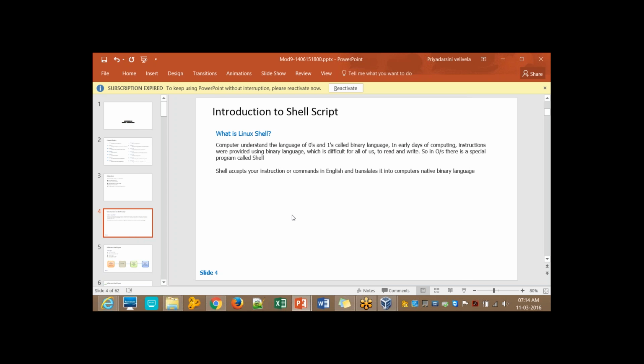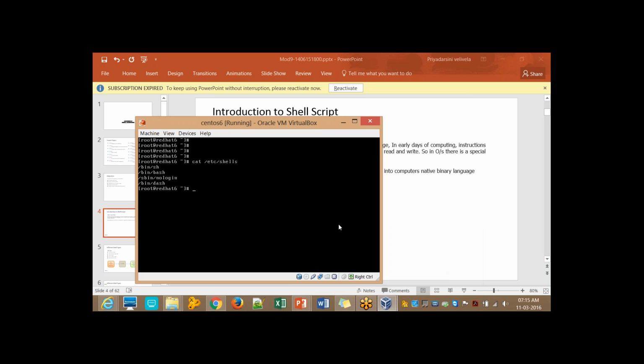All right, so now another question. What is the command used in order to switch between the shells?